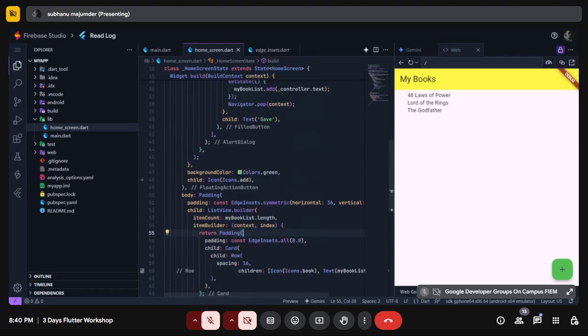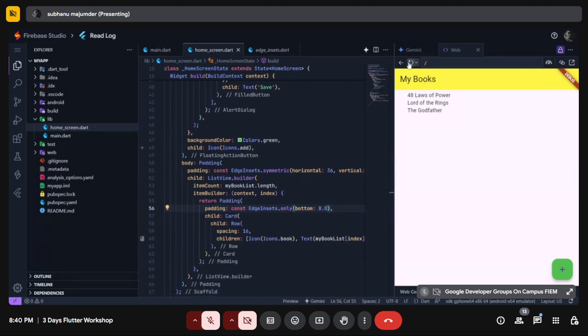So add a padding and use only the bottom, and let's keep it to 8 for now. All right, cool. Now once we rerun the application or refresh the UI, we'll be able to see all the changes that we have made, and the app will start looking somewhat decent.